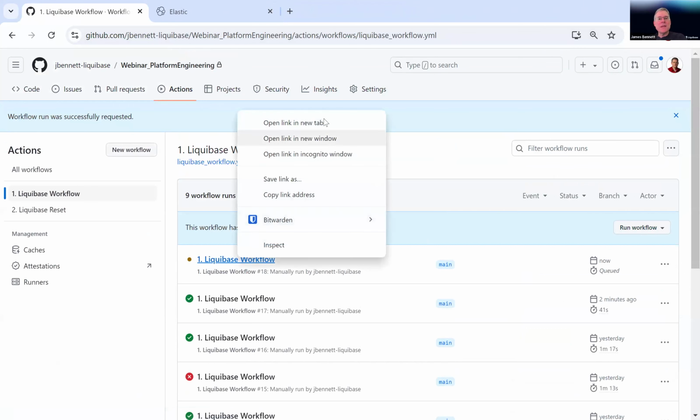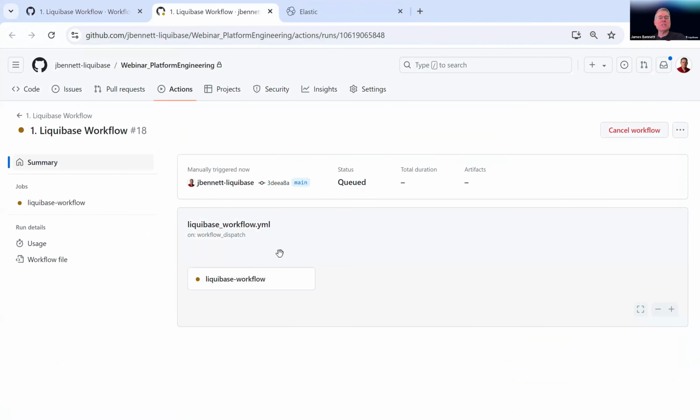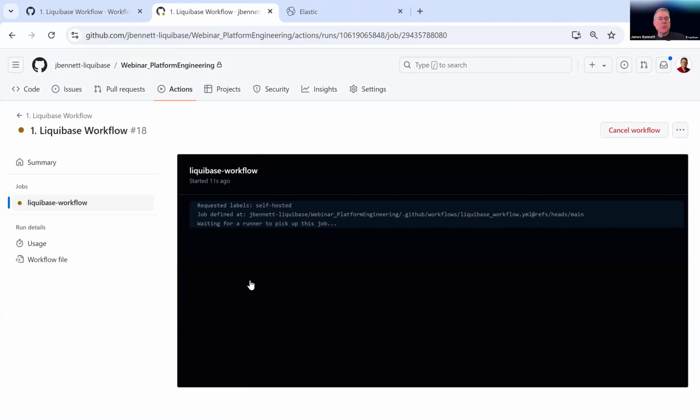So even though I'm telling it that I want to deploy different changes, by using a Liquibase workflow, I'm ensuring that my database deployments are done in a consistent way every time. Now, I am using a self-hosted runner, as you can probably see here, so my little laptop might be struggling a little bit under all of this load, so please bear with me while my job runs here.